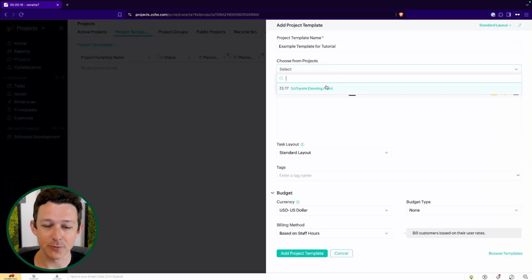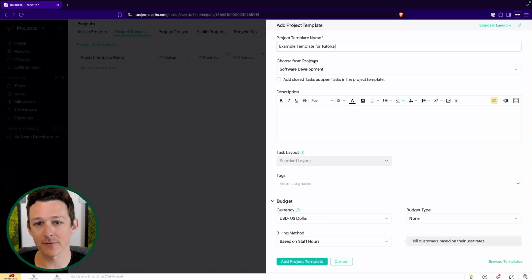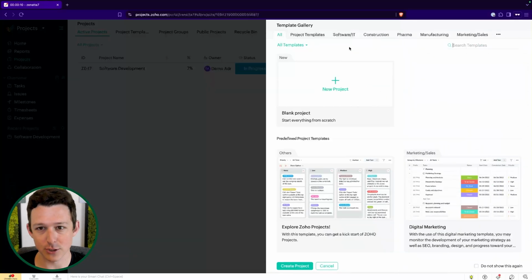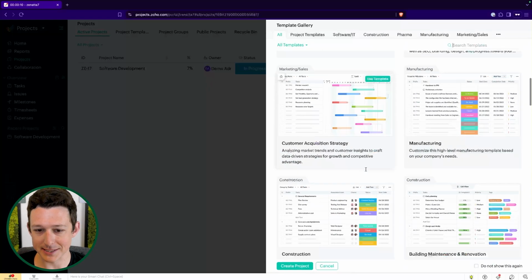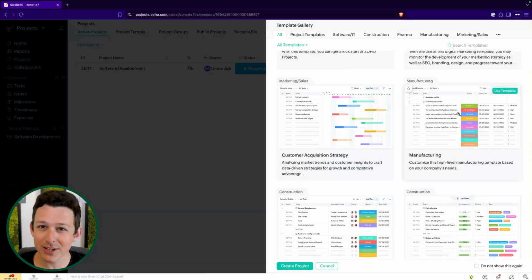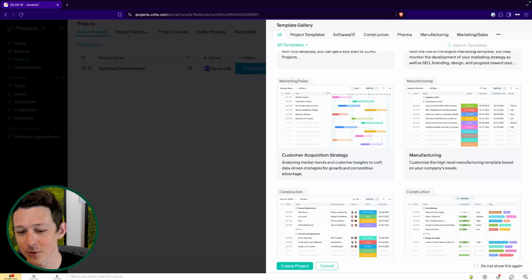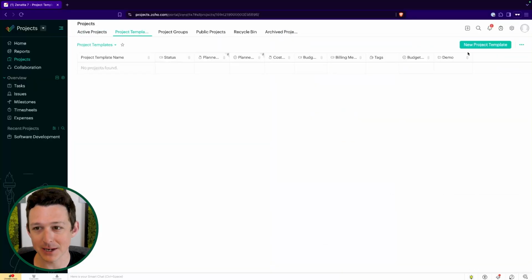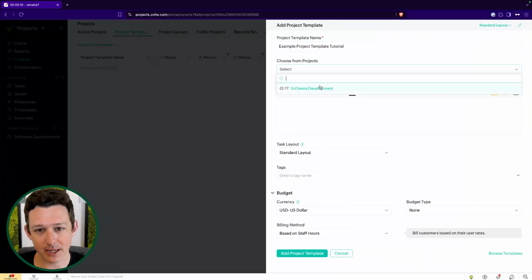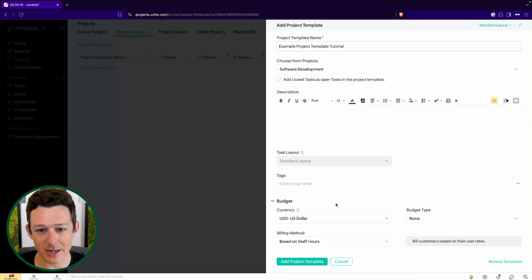Now, one of the things you can do is clone a template from an existing project. So if you remember, when I came in here before and I did new project, we've got all of these existing templates, right? And so you might be going, hey, this manufacturing template is really close to what I need. How do I change it? Well, you can't change the template here, but you could surely launch it as a project and then create a template from that. So that's what I'm going to do here for my template. I'm actually going to grab it from our software development project, which again, I used their template for.